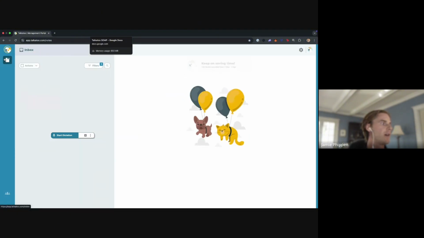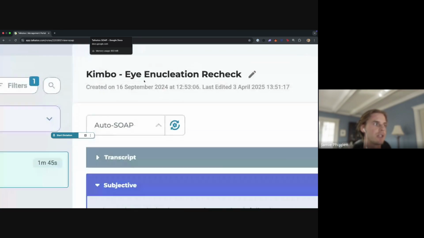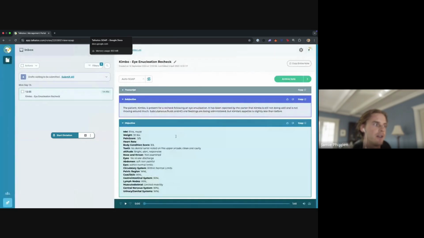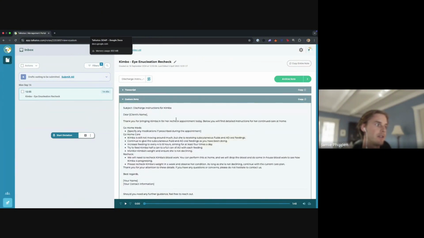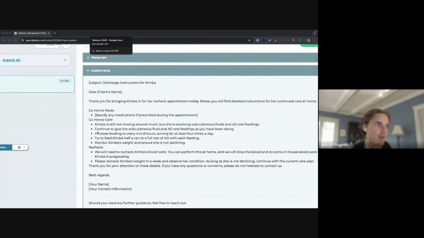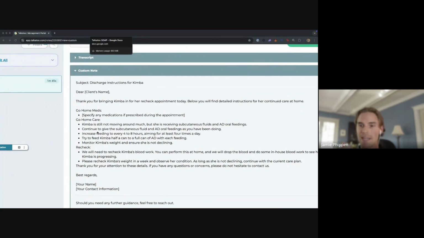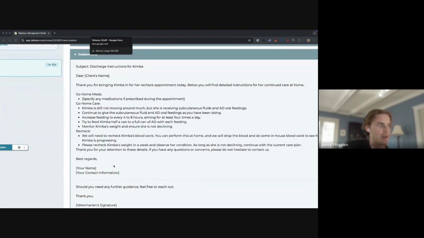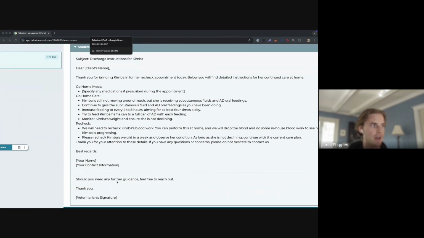And so what that looks like, using this regeneration icon, you can turn that SOAP into a detailed discharge document. And in this case, I've designed mine in an email format. And if at the beginning of my recording, before I even entered the room, into my phone, I said the client's name, and I said their contact information, it can plug all of these things into the document.